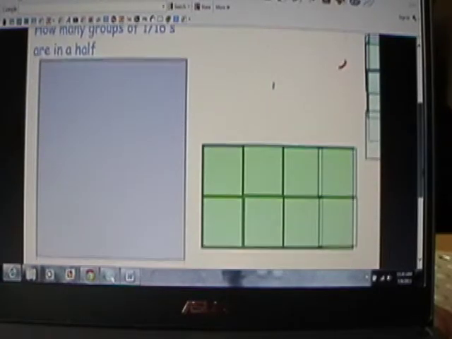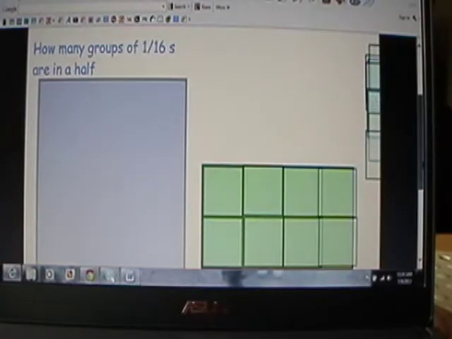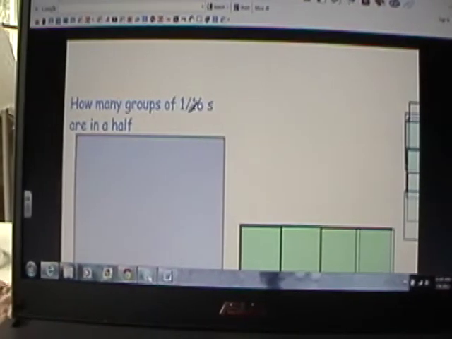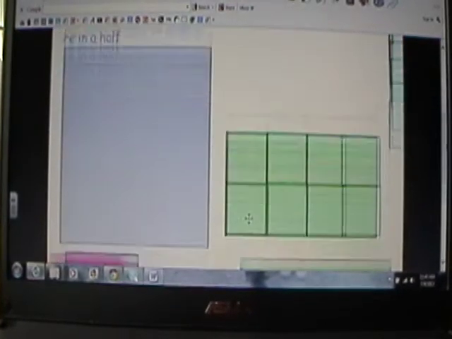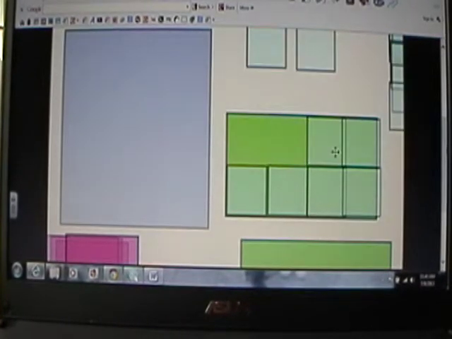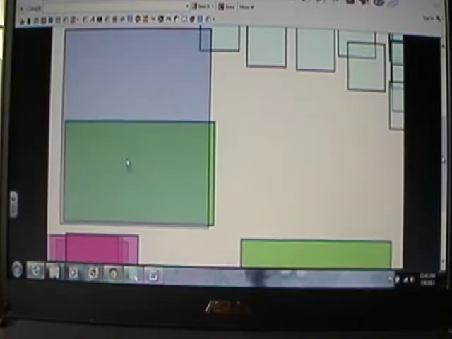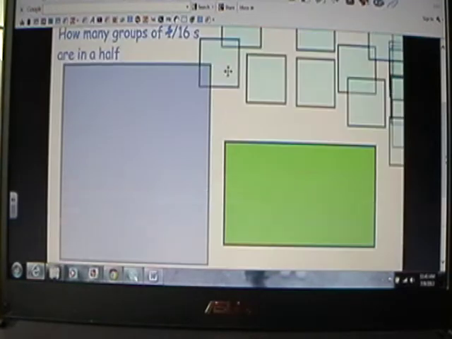All right, so we're going to change this up a little bit and do a what if. In the what if, this isn't 1/16, but now it's 2/16. And by the way, did you know that that's equal to 1/8? Same question. We're going to take the half, which we already have here in green. Let me pull these off to help you figure this out. This is still a half, this green piece, and it's a half because you need 2 of those to make the whole.